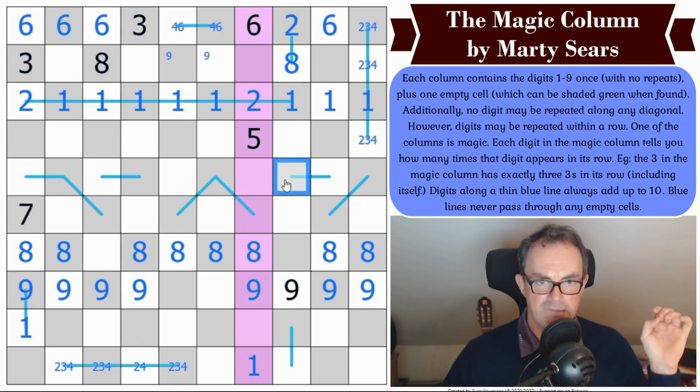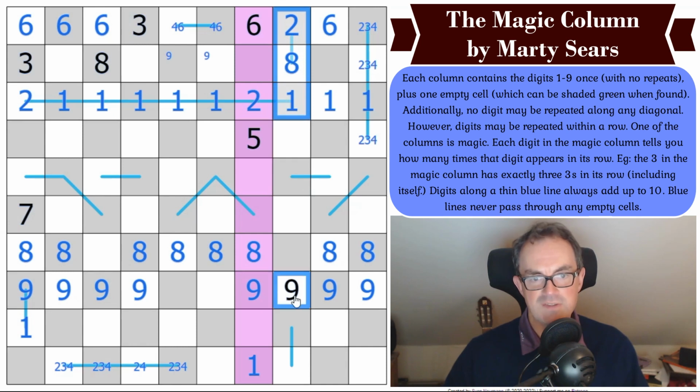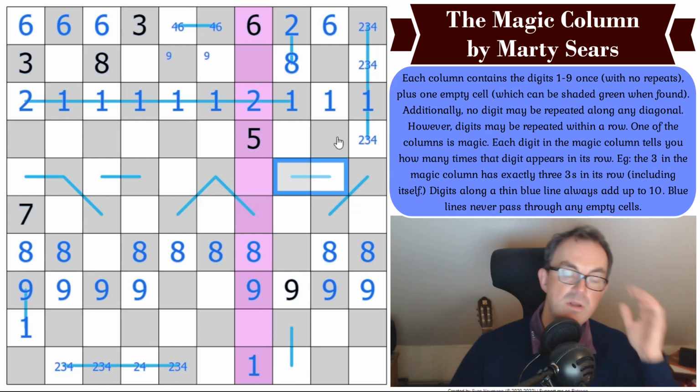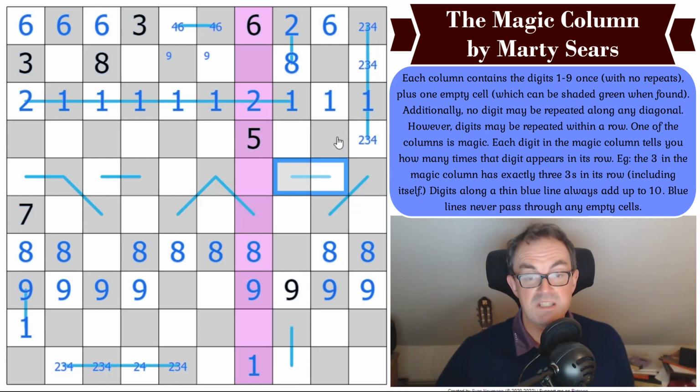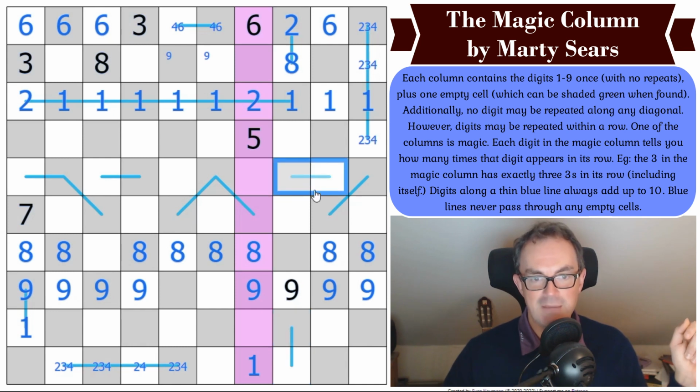Okay. What about that digit? You often tell me that I should look where my cursor is, and it happened to be there, so I thought I'll look at it. And actually, that cell can't be 1, 9, or 2, or 8. So, oh no, it's not. I suddenly had a horrible thought that it could be 5, which ordinarily, of course, would be total and utter gibberish in a sudoku, and real sudoku. But it's only gibberish here if the line can't be 5. But that one can be, except that is ruling out a 5 from that. Thank goodness. So this is either 3 7 or 4 6. And that's not 6, so that's not 4, and that is a legitimate deduction.